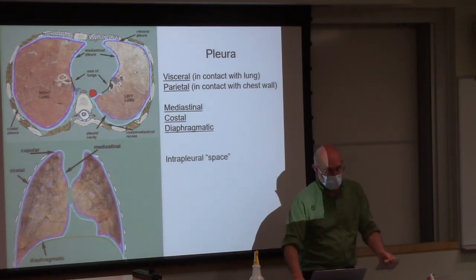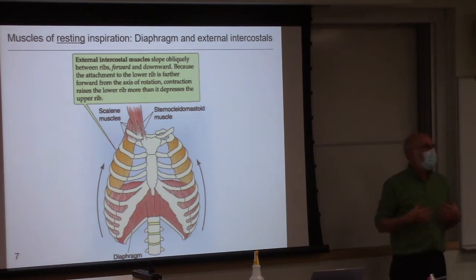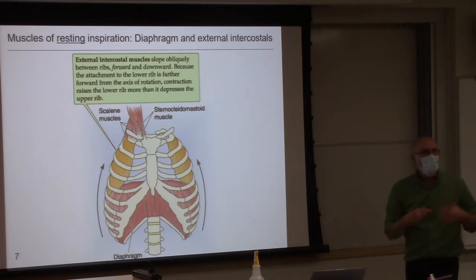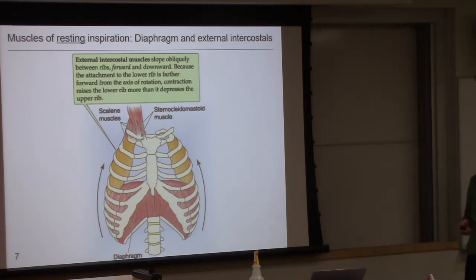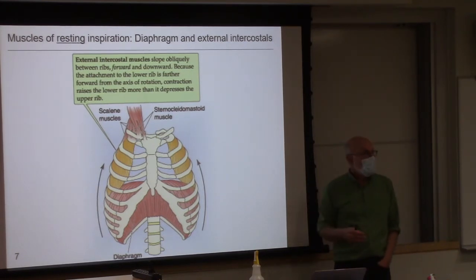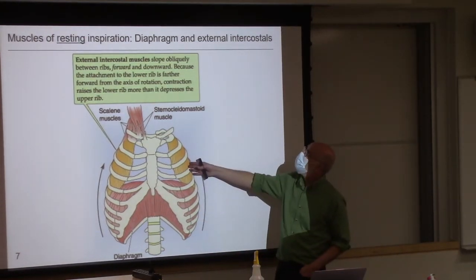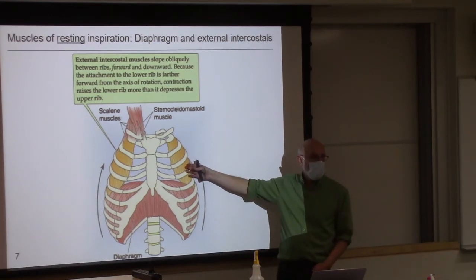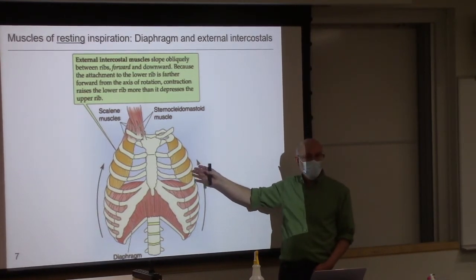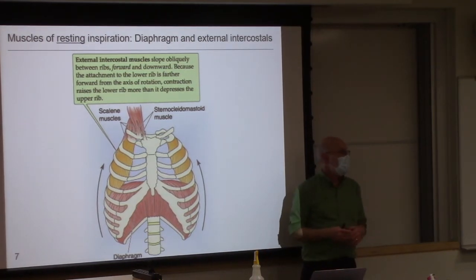Now we have to get to Nahom's question. How do we get the air in and out? Well, you're probably aware, we use muscles. So let's talk about the muscles of normal resting inspiration, like what you're doing now. The muscles required to just do resting inspiration are the diaphragm and the external intercostal muscles. Those are the muscles that allow the lung to inflate with air and inspire air.